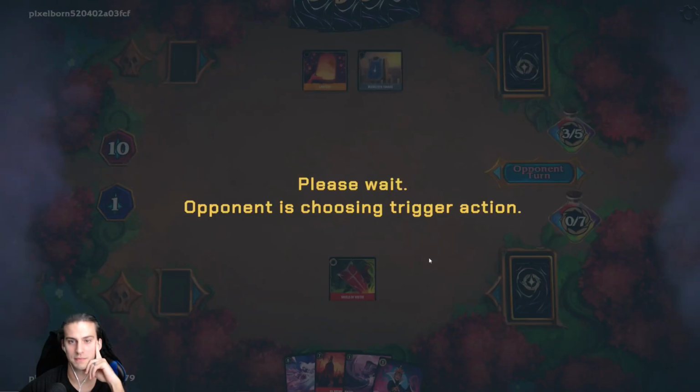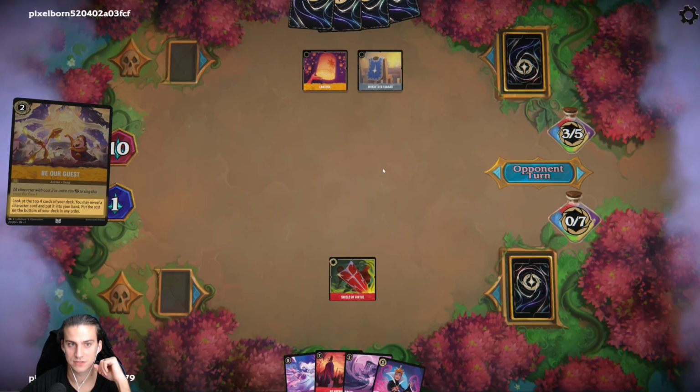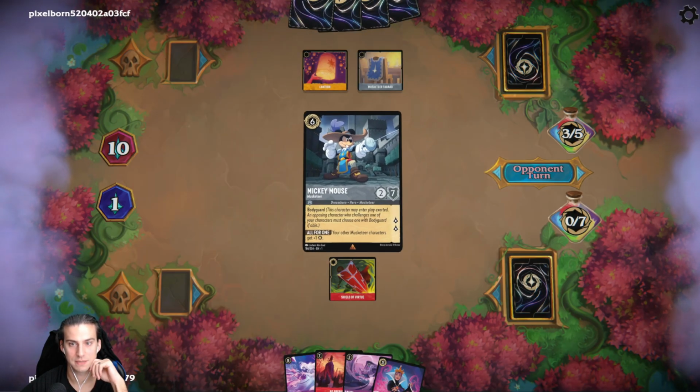Ooh, that's good for me. Them having to play that out. They are a little bit down on resources. They do only have 5 ink going on here. Now with a lantern, that's technically 6, but them just not being able to do something here is kind of rough. All right, Mickey Mouse, sure.